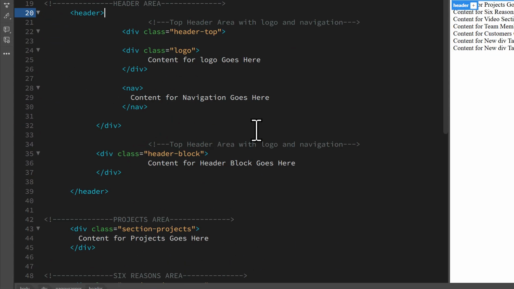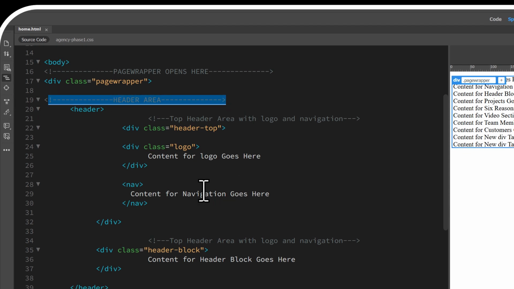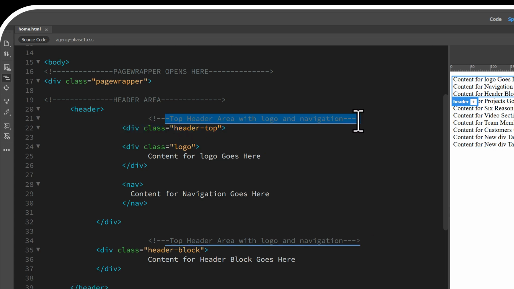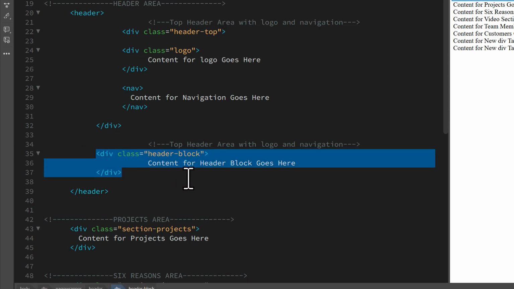Now inside there, we have the header area, as you can see here in the comments. The header area is composed of the top header area with the logo and the navigation. And of course, there's the header block, which has that placeholder text that we were working with.